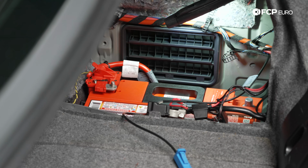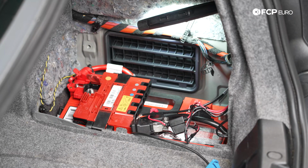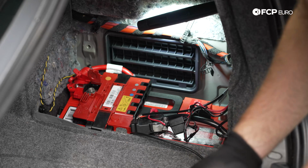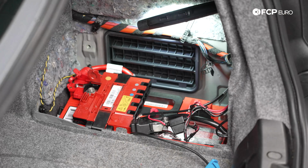And we will reattach our power distribution block. Push those little retainers down, you heard them click. The M8 nuts are 15 newton meters of torque, and then the M6s are 10 newton meters if you want to use a torque wrench on these terminals.